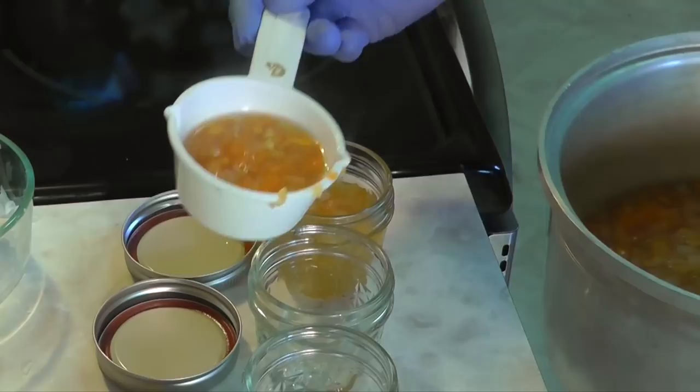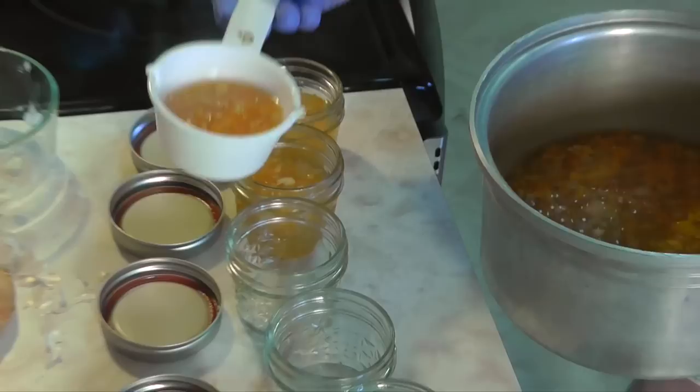And I'm just using tiny jars. But you can put this all in one jar if you want to. It doesn't matter. None of this matters. So dude, that's it. It's super, super simple. It's Mountain Dew habanero pepper jam, ultimate gamer snack, I think.